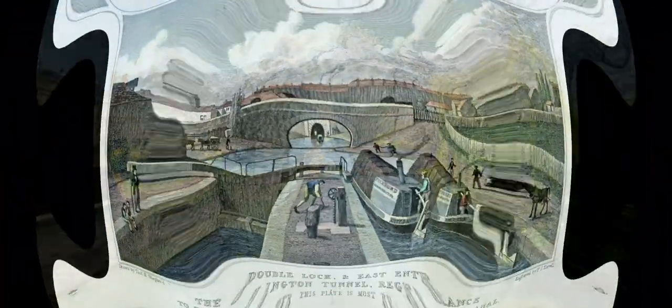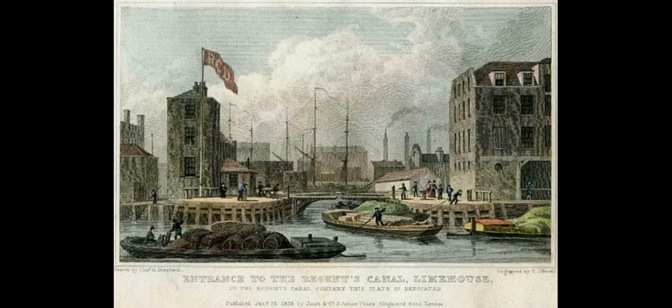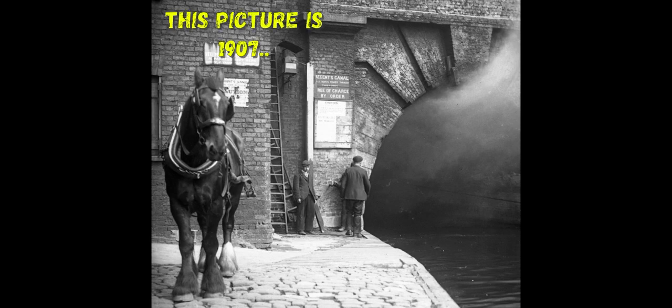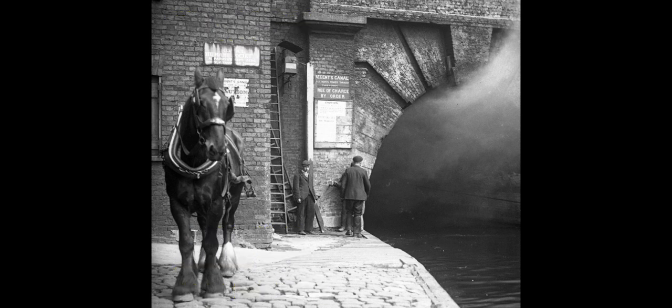Anyway, back to Camden. So here you've got locks, bridges, bricked outsides. You've got all sorts of stuff going on, and you want us to believe it was done 108 years ago, when we've just seen it all over the world, ancient. Give me a break, guys. So this is the bridge at Camden, at Regent's Canal. And look how old, again, I'm looking at the block work.